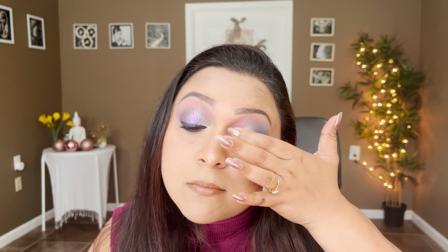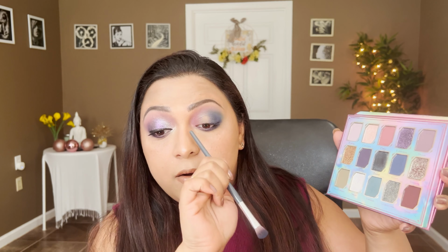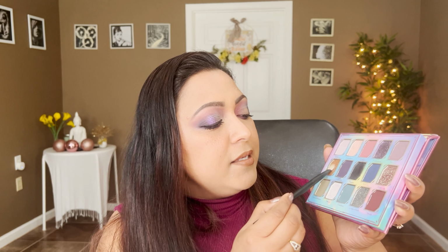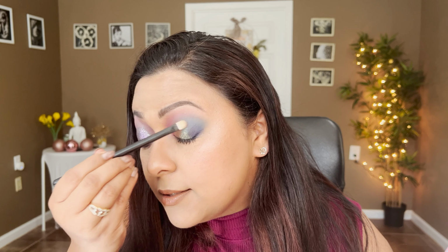Okay, now going with NYX glitter glue on the eyelid, just because I want to at least have two shimmer shades on my eyelid. We'll see. I definitely want to use this shade on the majority of the eyelids. I'm going to start off with this shade, which is High, and this is a duochrome. It's like a green to a burgundy. Oh my goodness, this is so pretty.